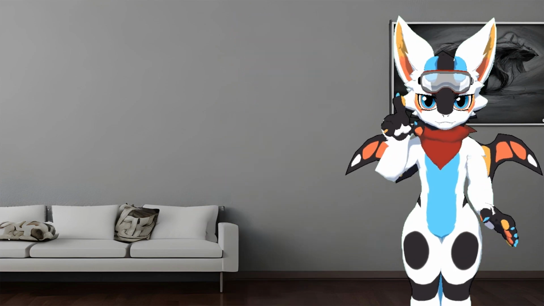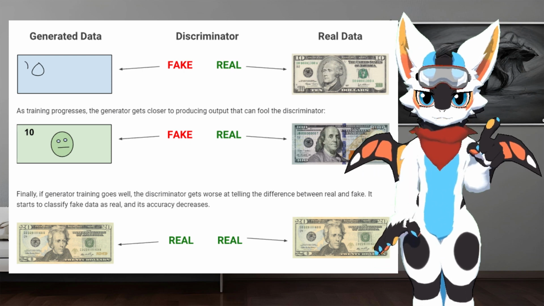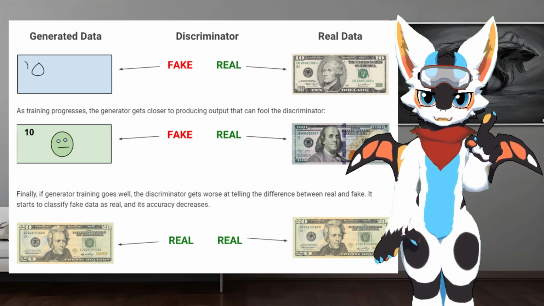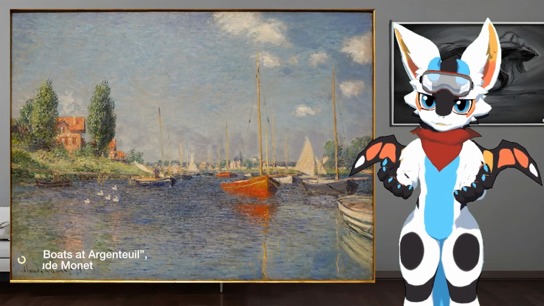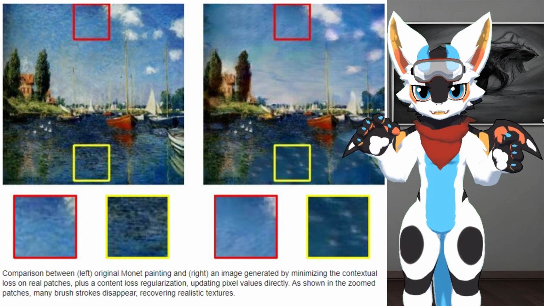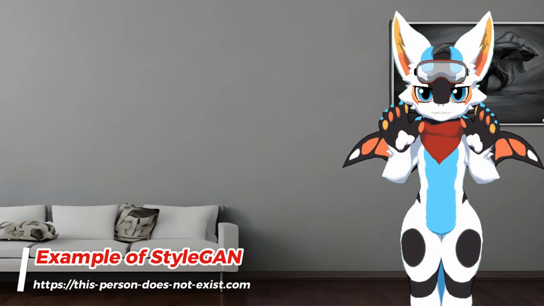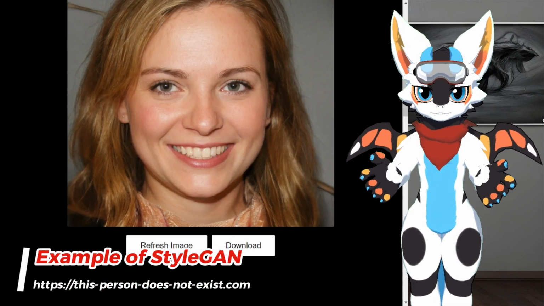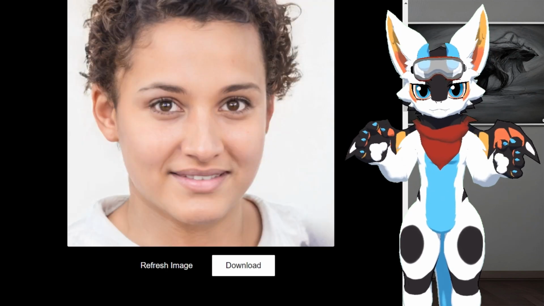Exactly! See this example of currency notes. Initially, the generative network obviously produces fake or false data, and the discriminator identifies it quickly as it was trained with real data. Similarly, the generative network creates new landscapes and the discriminative network tries to identify if they're real or not. Over time, the generative network improves by learning from the discriminative network and eventually creates landscapes that are so realistic that the discriminative network can't tell the difference.